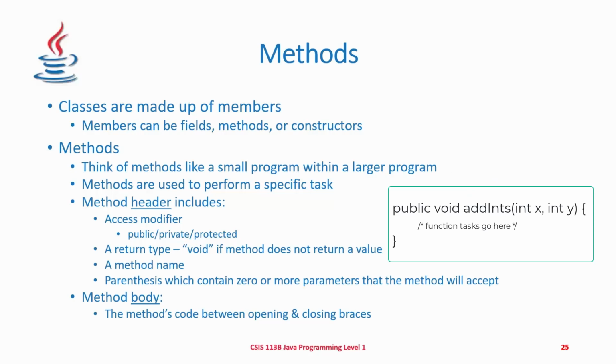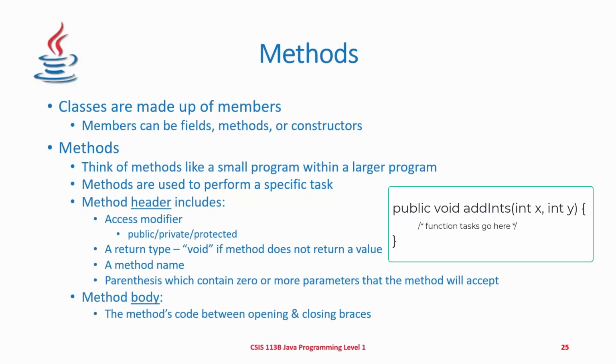So we'll get to data types a little bit later on, but there's integers and floats and doubles and chars and strings. Those are all different data types. So if I'm going to put in two values like 2 plus 2, and I want to get the result of that, then it's going to return an integer. So I put int, which is how we represent the integer data type in our program. So whatever the data type is, that comes after the access modifier. If it doesn't return any value, we put void in there.